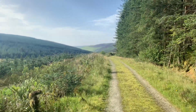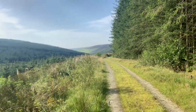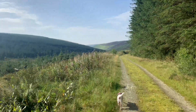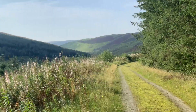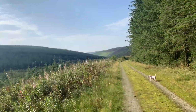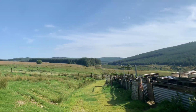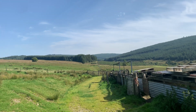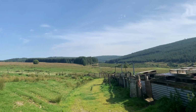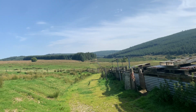Back on the top bit of the forest path now. Oh, the sun is all the way down the side of that valley in front of us. It's going to be a hot one. The sun is really strong today. Little view back the way we just came before we head off across the hill. The little cottage nestled somewhere in the bottom of that valley. You can barely see it as soon as you leave the place and head onto the road. It's just invisible.